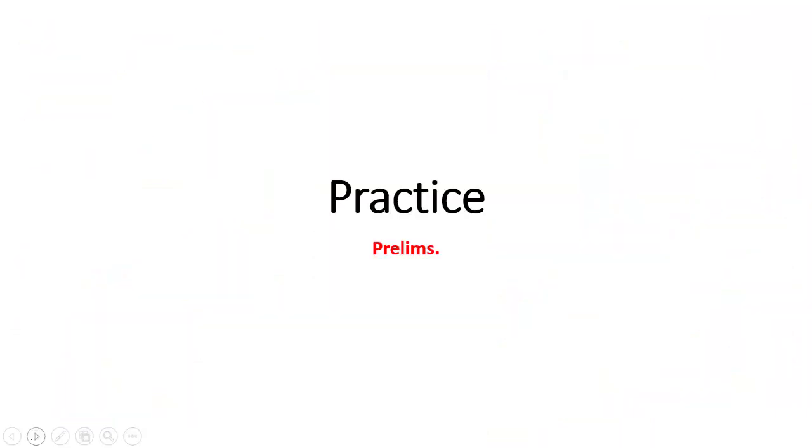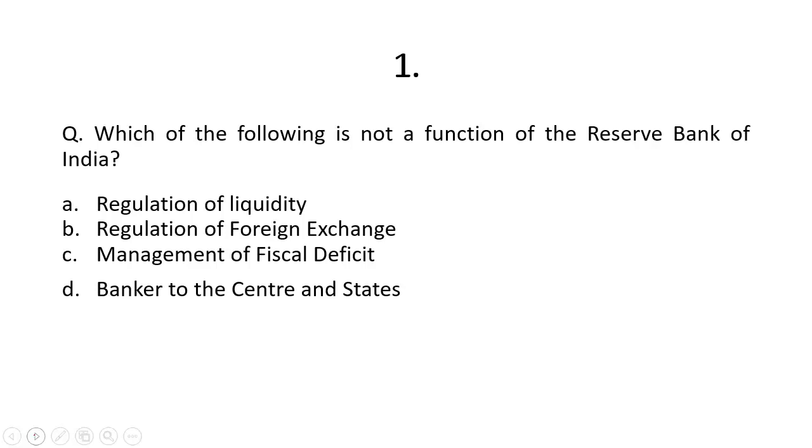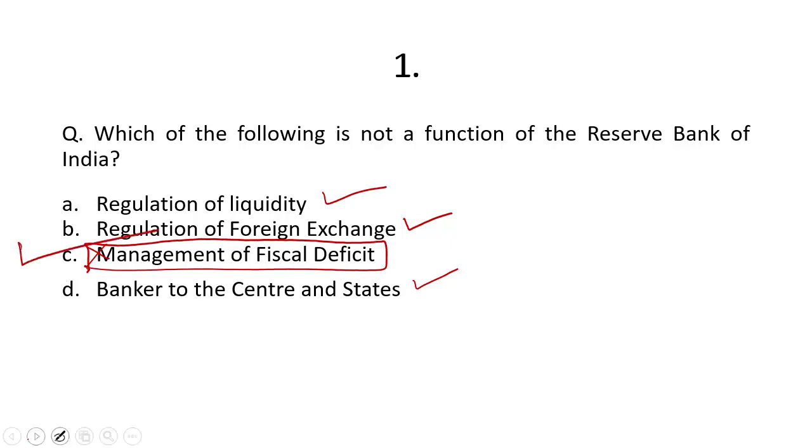Now let's look at the practice questions, first for prelims and then for mains. Which of the following is not a function of the Reserve Bank of India? It deals with regulation of liquidity. It deals with regulation of foreign exchange. It is the banker to the center and the states, but it is not managing the fiscal deficit. That's the responsibility of the central government and the respective state governments. So C is the right answer.